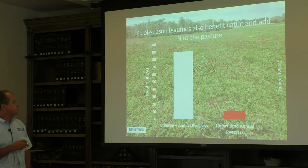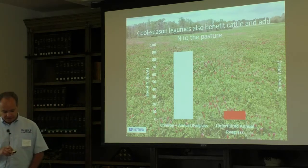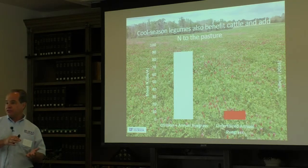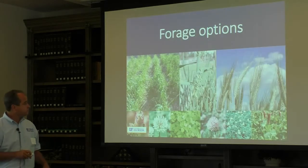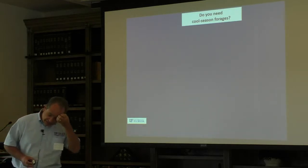If you look at the shoot nitrogen, which is the nitrogen above ground, that's what you got in the crimson and ryegrass mix, and just in the unfertilized ryegrass. So in summary, in North Florida at least, the crimson clover is really amazing in what it can do. But it's an earlier clover, so I also like to mix them. Like you have the concept of the small grains and the ryegrass, if you get an early clover and a mid to late clover and mix them together, you get the most out of the system.